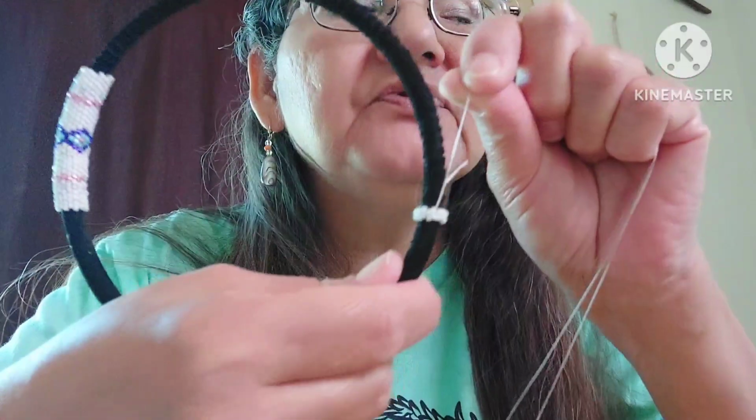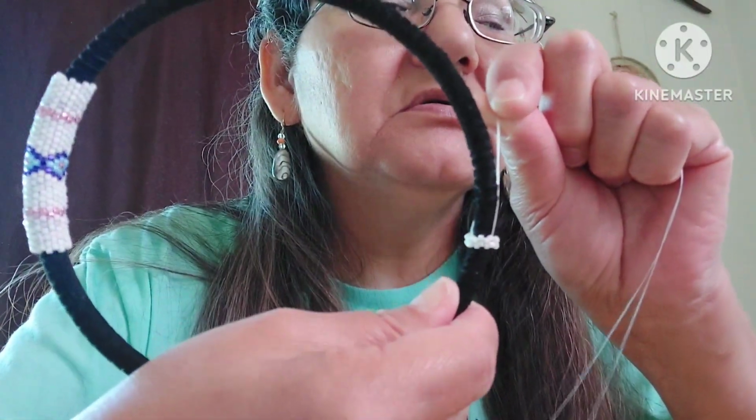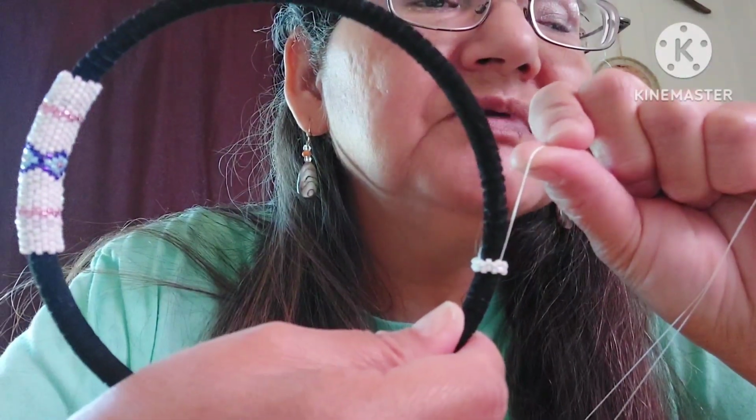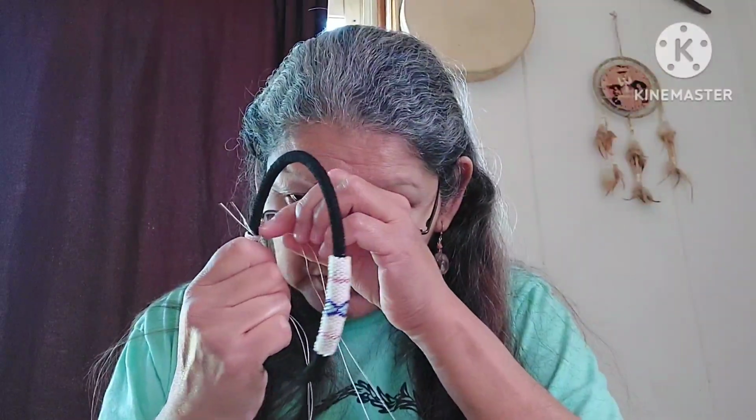There. See? Now you can start your next row. You can always tell what bead you got to go through because that bead is sticking up a little bit. That'll be your next row. Okay? I started my flowers with the third row. So I'm doing my flower.